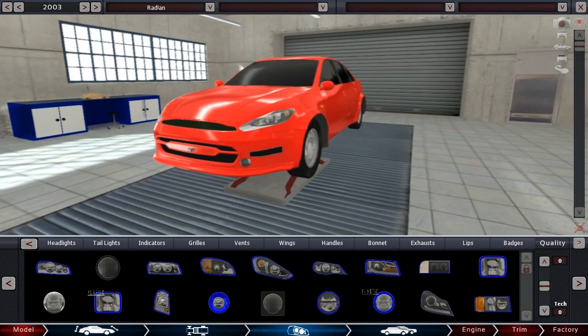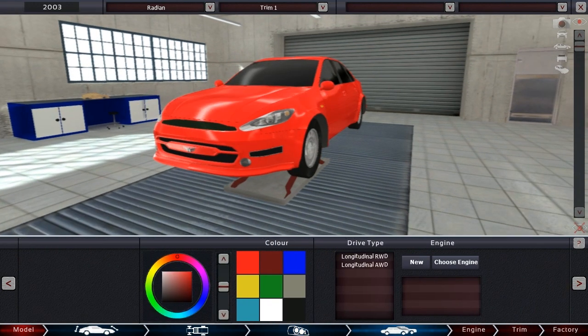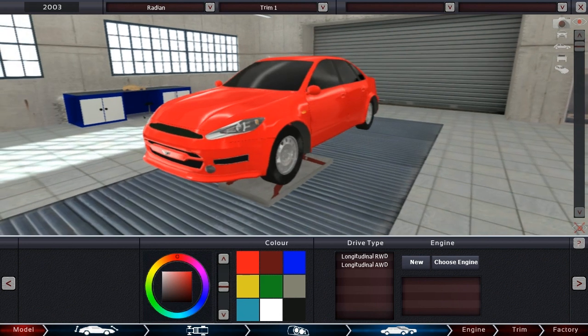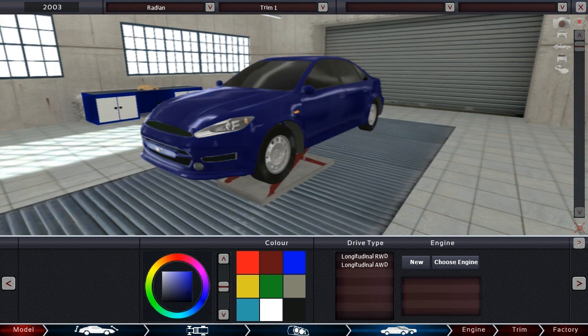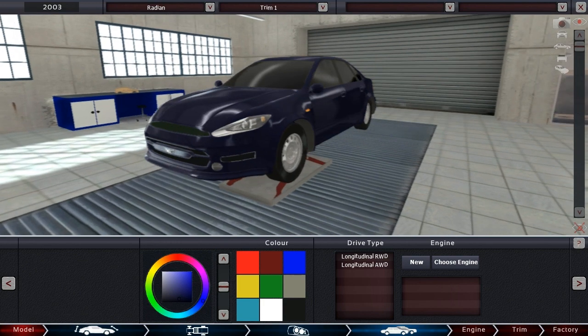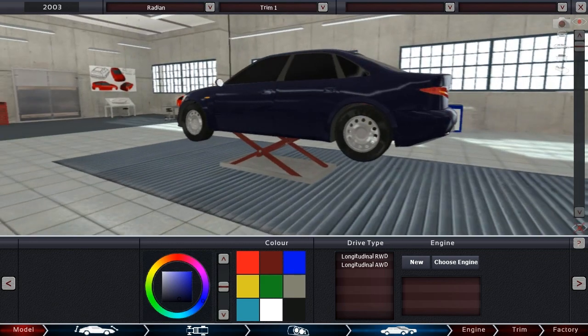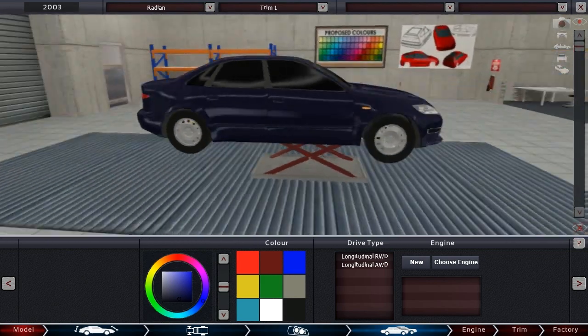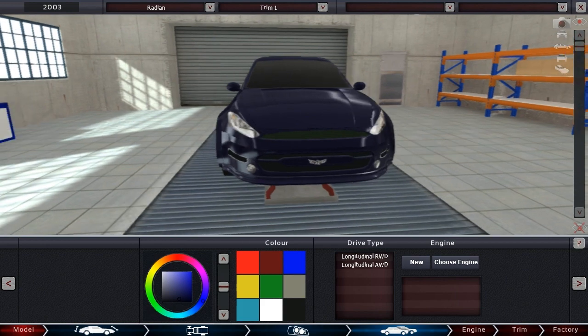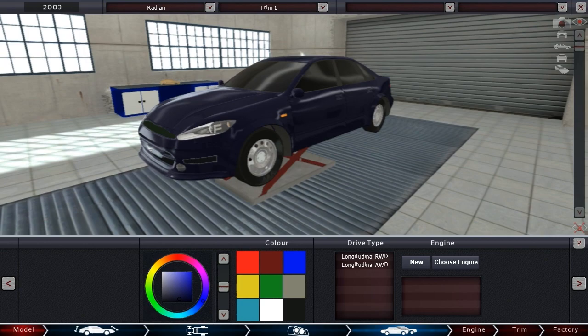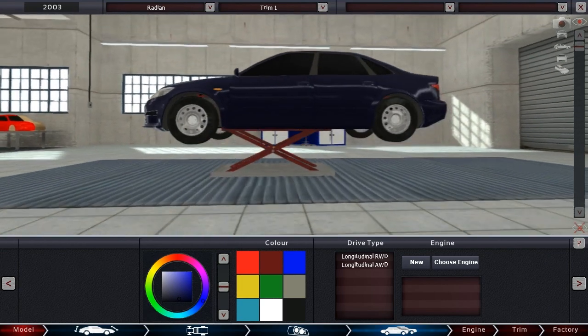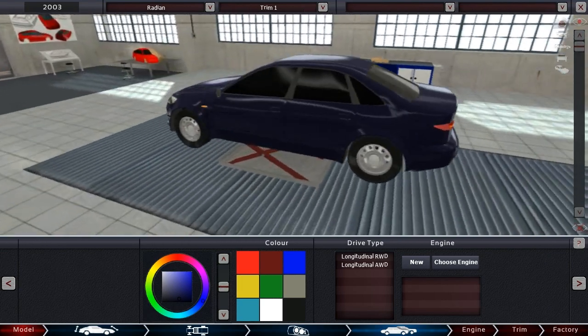But let's now move on and change the color of this thing and get rid of this bright red. Hopefully that will make me like it even more. Let's see, how about a real dark blue? Maybe a little bit of gray into it as well. Something more like that. Yeah, that I think makes the car look better. Just getting rid of that obnoxious red color. Kind of makes it look a little bit classier, which is what I was going for. It's real hard to design with these wheels too, because the wheels kind of detract from the look of it. So when we get that far, that will help.